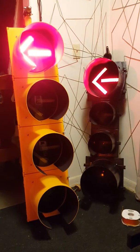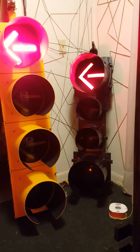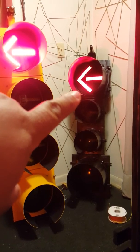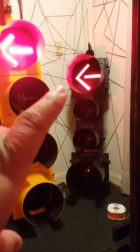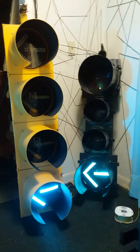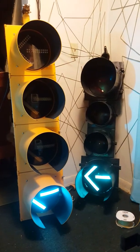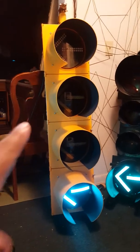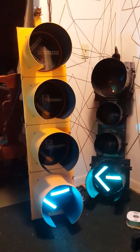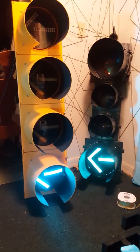Alrighty guys, I just finished assembling my what used to be a 12-8-8 red-yellow-green. I converted it to a 12-8-8-12 flashing yellow arrow. I slaved it off of the economy light over here — that's how it's going to be once I get it up on my little stands, once everything's built. But I'm just doing a test run.